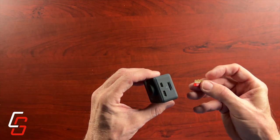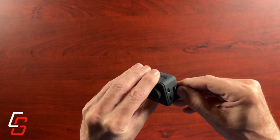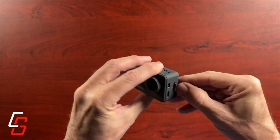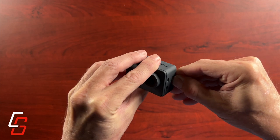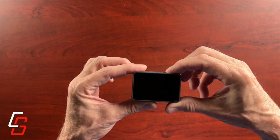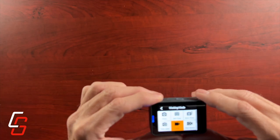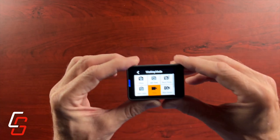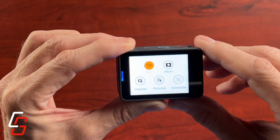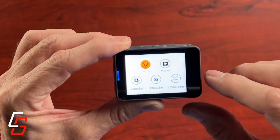When the battery is fully charged, I went ahead and inserted the microSD card — I'm using a 128GB SanDisk card. It's a little finicky getting it in, but that's true of all action cameras. To turn the camera on, you press and hold that little red button on top, and it makes kind of an odd sound when it starts up. It does start up, and then you can locate the menu by swiping down on the screen, where you can set various settings for photos, video, and more.